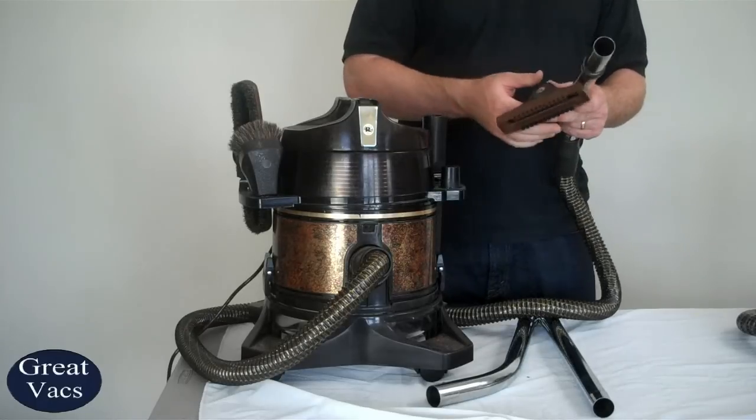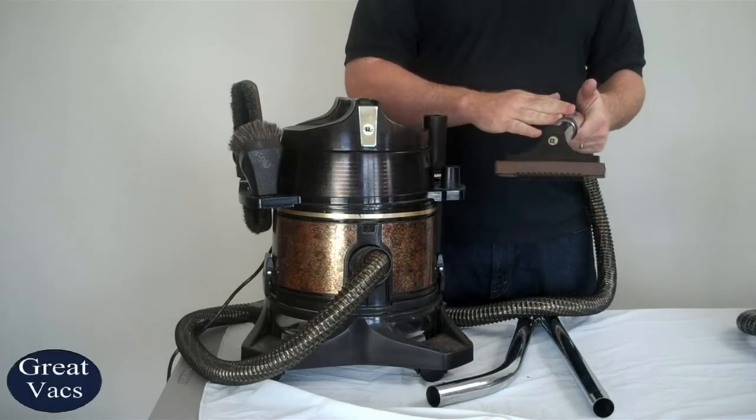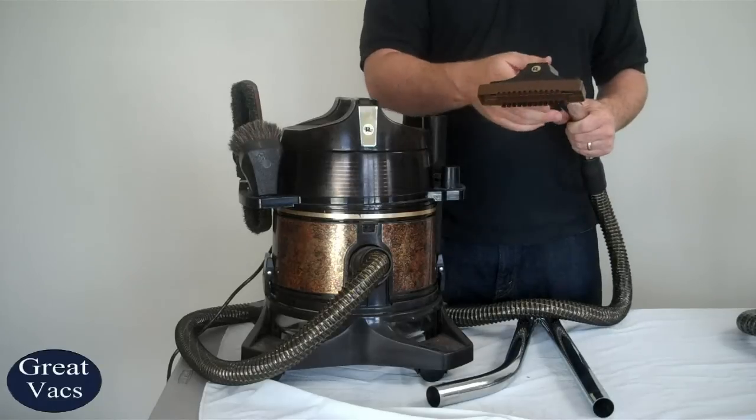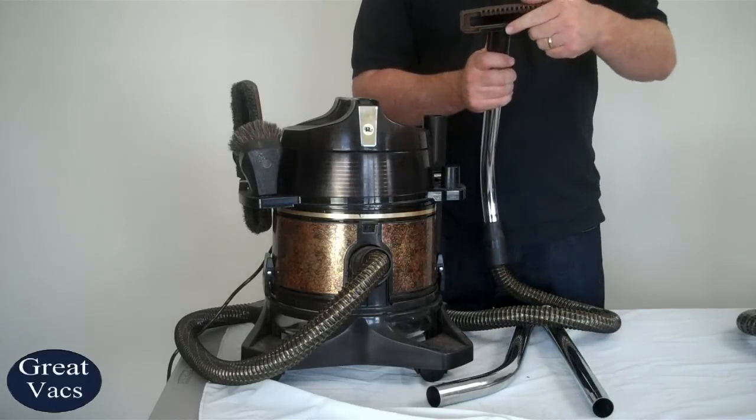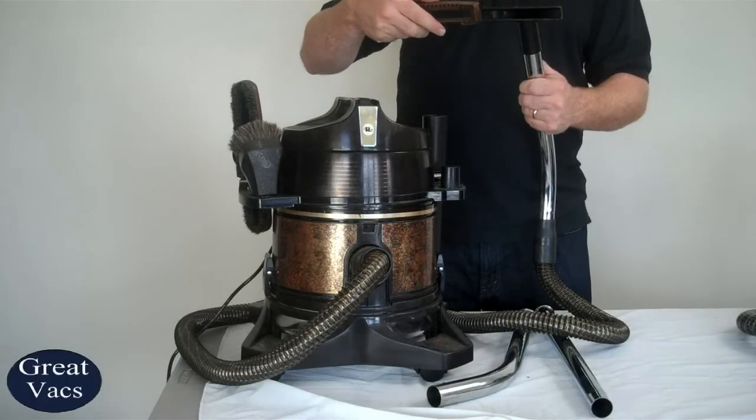Okay, same thing goes for the upholstery attachment. That goes just friction fit, twist to the right, it's on firm. The upholstery tool also has a slider that you could take off for additional cleaning.